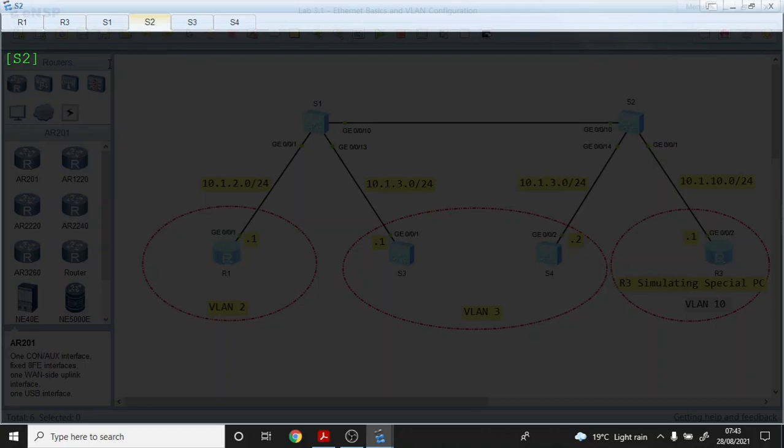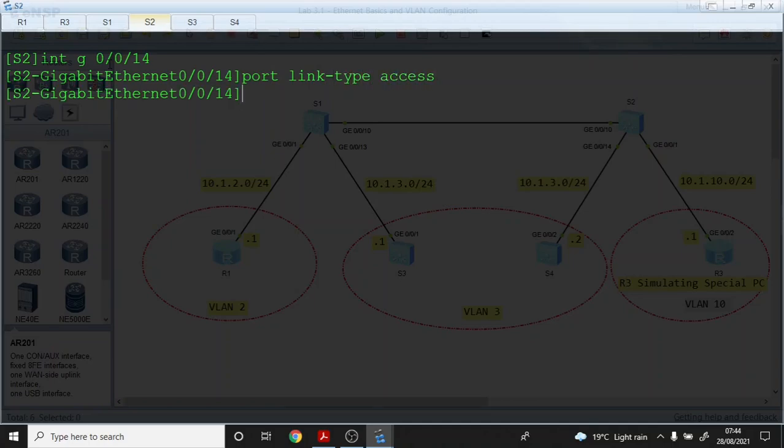So we can just do that. So int g0/0/14. So port link-type access, then port default vlan 3. 14 is supposed to be on VLAN 3 like that.